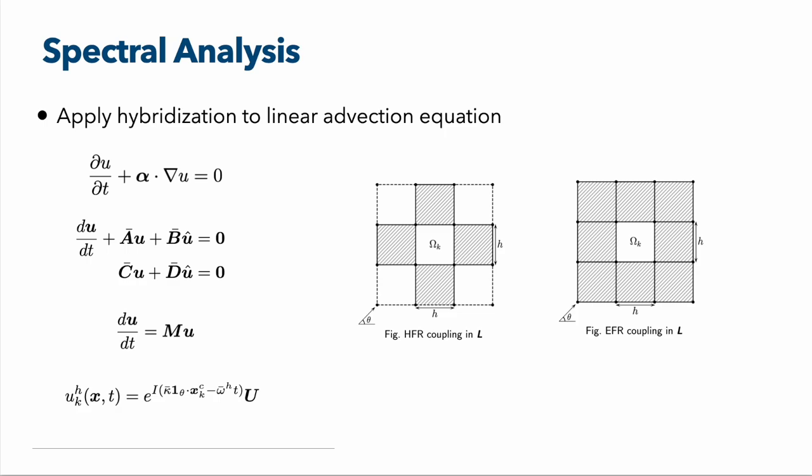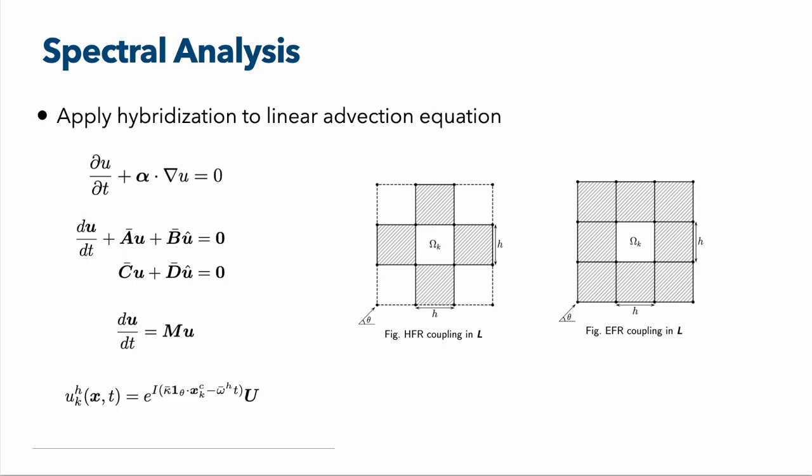While the effect on performance is expected to improve with HFR and EFR methods, we will check using a spectral analysis the numerical error that's associated with these methods. So in the spectral analysis, what we do is we consider the wave propagation behavior of a numerical method by considering the linear advection equation in a periodic domain. After application of the hybridization approach to that linear advection equation, we obtain the ABCD system that we see here on the left of the slide, and then we can manipulate it to rewrite it fully in terms of the interior solution. Doing this reveals a block circulant M matrix, which tells us about the coupling between the elements that's caused by the hybridization procedure.